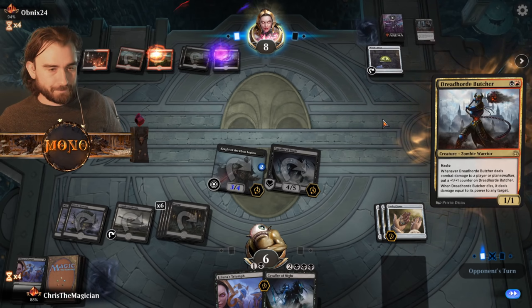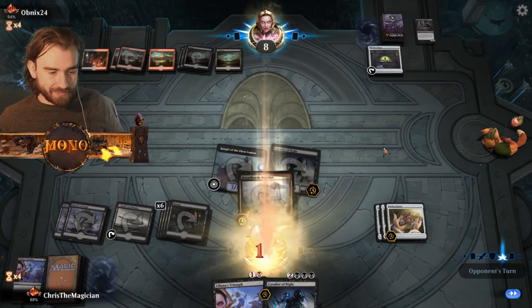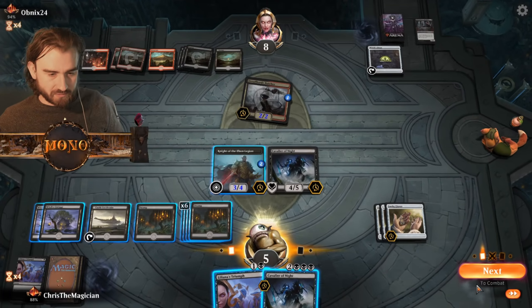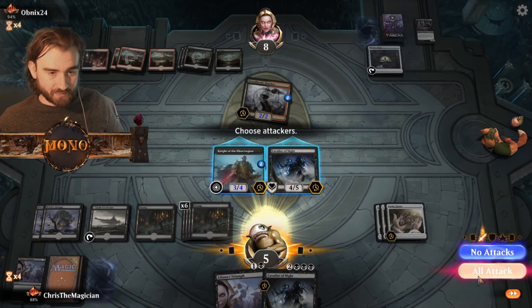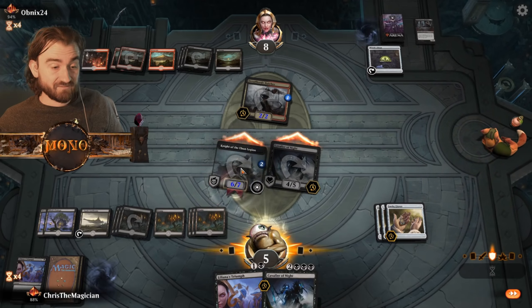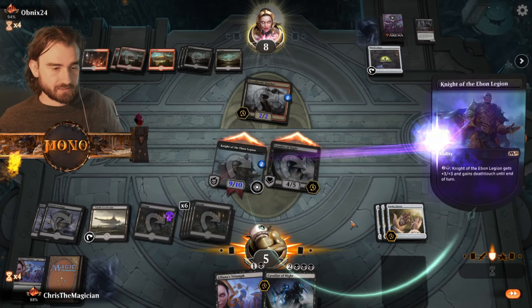It's gonna hit though. Dreadhorde Butcher, that's actually dangerous. Oh, wait, no, wait. You attack and it dies. That's not super smart. Well, go in. You can deal 2 damage with it with the Witcher summon. That's about it. Bing.